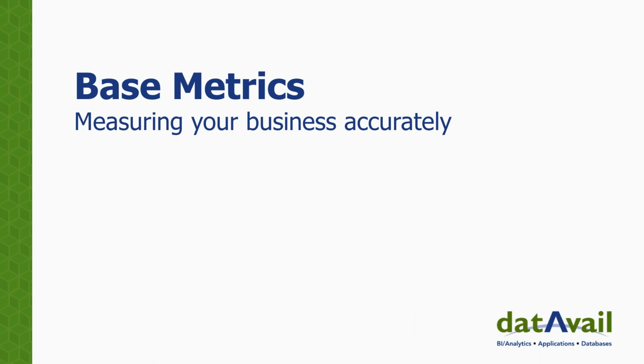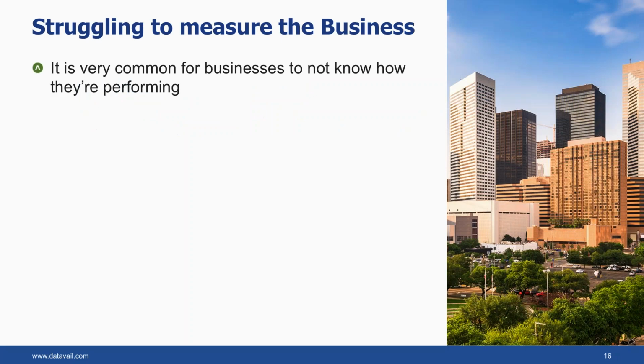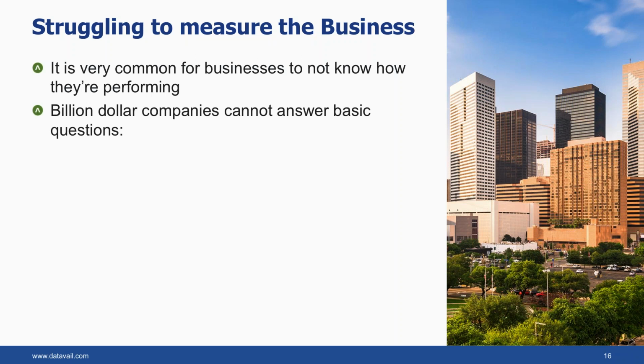And one of the reasons we talk about just adding value to the overall organization by providing this enterprise perspective is because you need to measure your business accurately. Even at the base metrics, you would come to think your organization should be able to answer fairly quickly. But lots of organizations are struggling with this idea of measuring their business. It's very common for businesses to not know how they're performing. There's billion-dollar companies out there that cannot answer basic questions about their business.